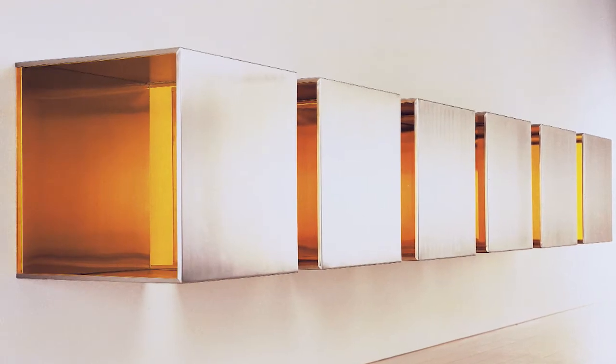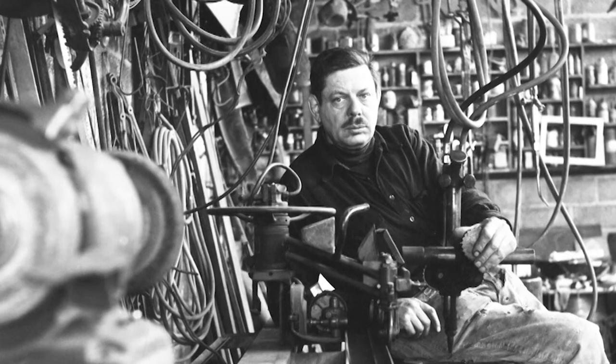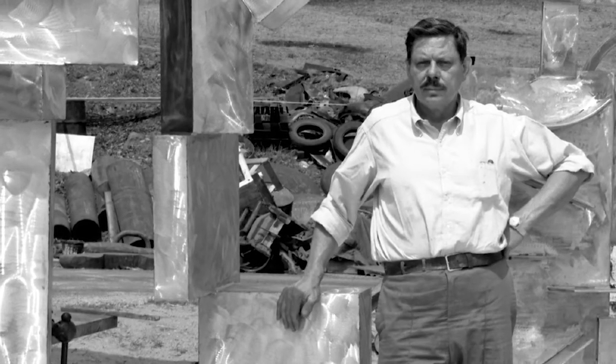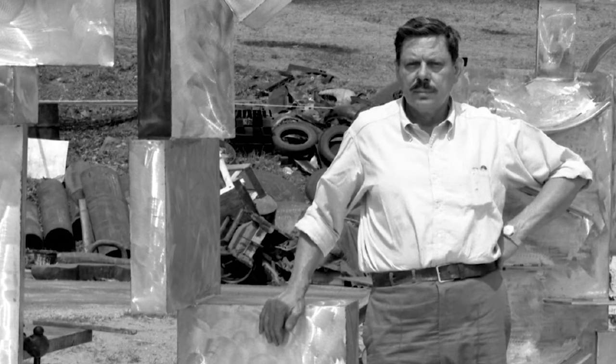Smith absolutely, over and over again in all of his writings, refers to the only subject of the work being his own identity. It's about him, and the act of making the work is an affirmation of that positive potential that humanity has. And I think Agricola 4 embodies that.